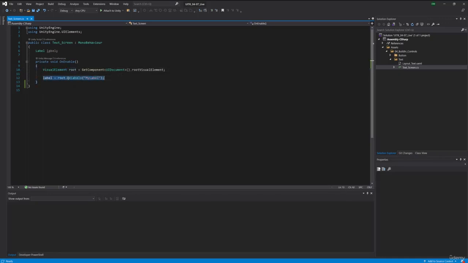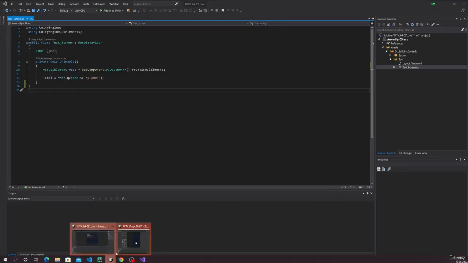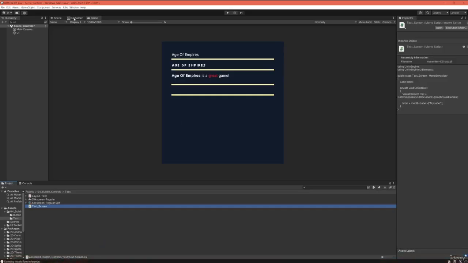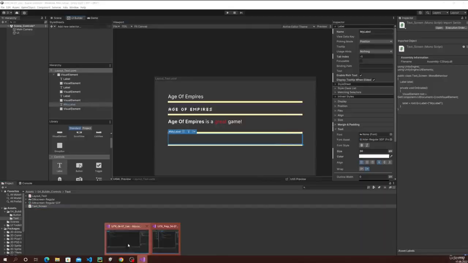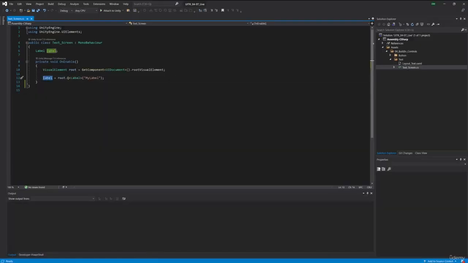And now we are just taking a reference to one of those labels. Now I'll just briefly show you what label that is. I have one empty label down here, and this one I called my label. And this is the one that we are grabbing here. And now let's just do something very simple. Let's just go to the update loop.